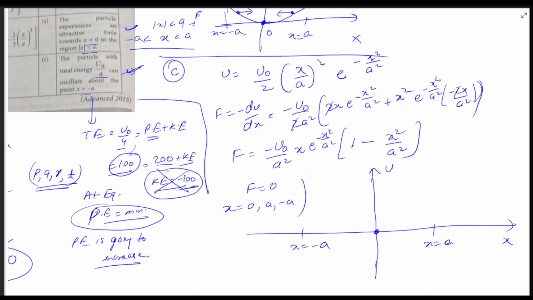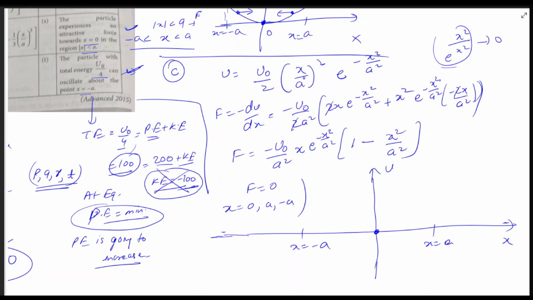Now look, if I put X infinity, so this is infinity and this is exponential to the infinity. So it is like x square upon e to the power x square. If I put x infinity, so exponential's infinity is much larger. So eventually this term will go to 0. So this graph will be going to 0. Similarly, at minus infinity, it will be going towards 0. Okay.